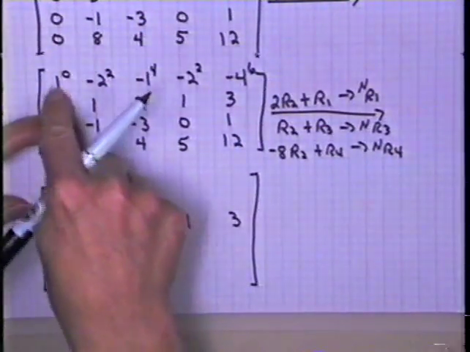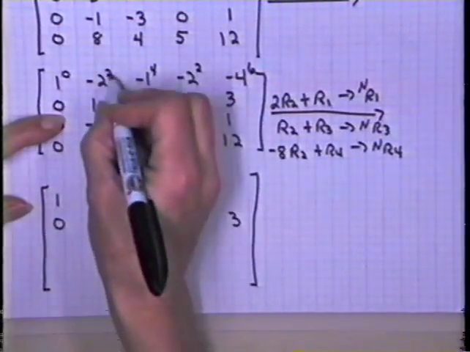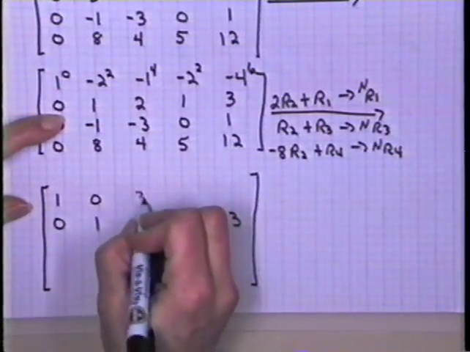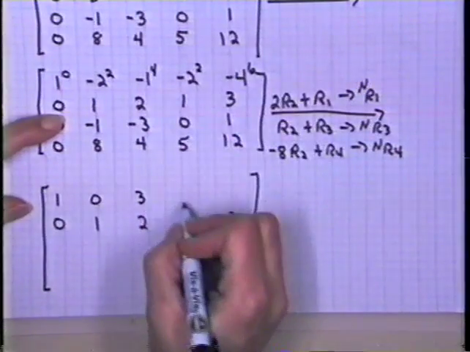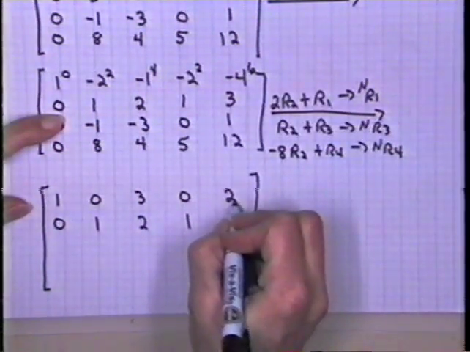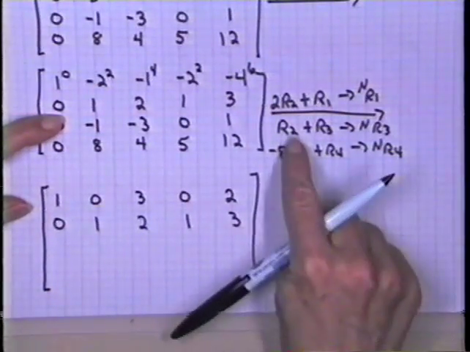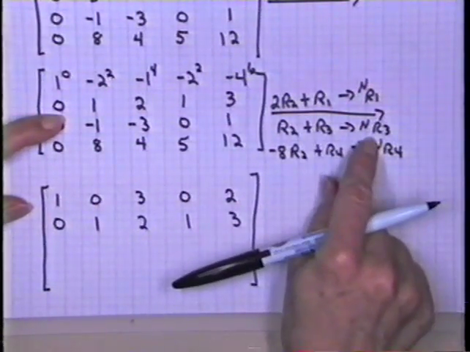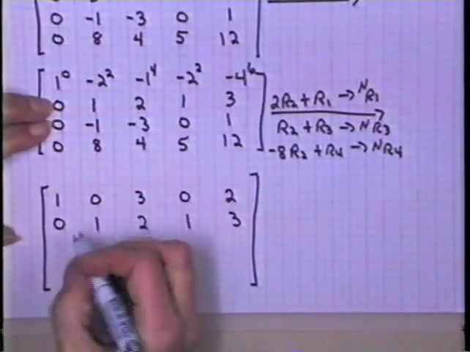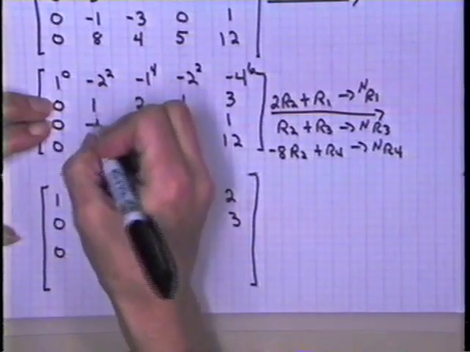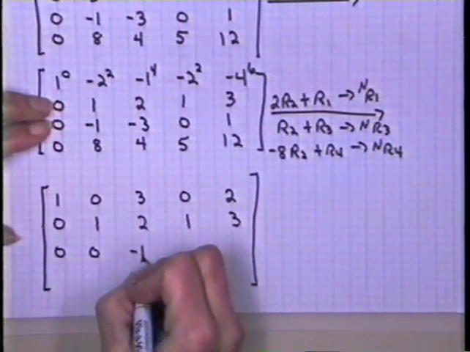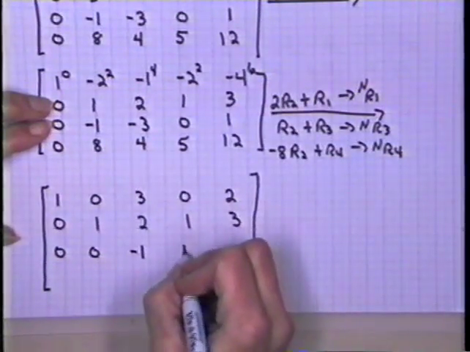Now let's add. 0 and 1 gives me 1. 2 and negative 2 is 0. 4 and negative 1 is 3. 2 and negative 2 is 0. 6 and negative 4 is 2. Okay? Now we're going to add row 2 to row 3 to become new row 3. So let's just look at rows 2 and 3 and let's add those numbers. I get 0. Notice 1 and negative 1 is 0. 2 and negative 3 is a negative 1. 1 and 0 is a 1.